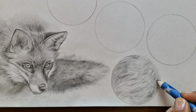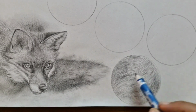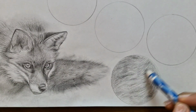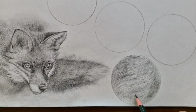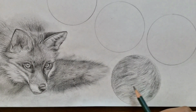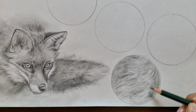You can use a blending stump or a round brush and smooth the layers a little, and make the lines softer to get a more consistent texture. Grab the same pencil again and continue the process. Don't forget to sharpen your pencil regularly. In such drawings where details are very important, a soft pencil with a round tip is not very useful.